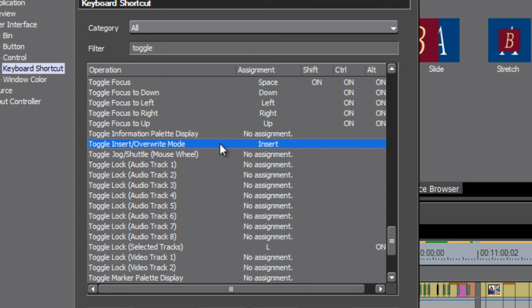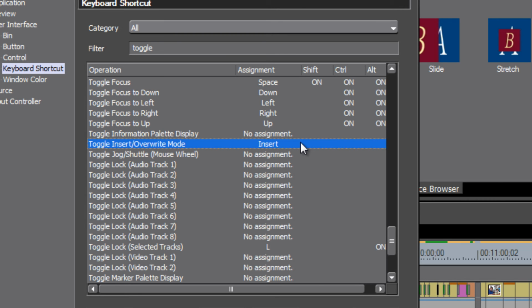However, toggling back and forth in between the insert and overwrite mode is something that completely changes the way that Edius works. And so if you're a brand new editor and you might be working late at night on a big deadline, and at some point in the middle of the night you hit this insert key on your keyboard by accident, all of a sudden your whole timeline is not working the way you expect it to work.